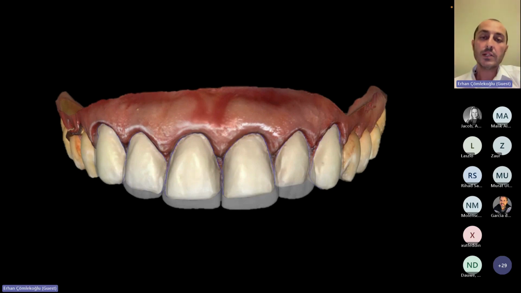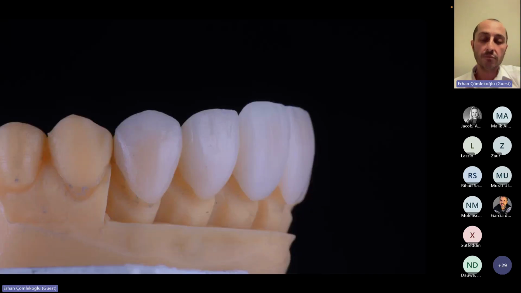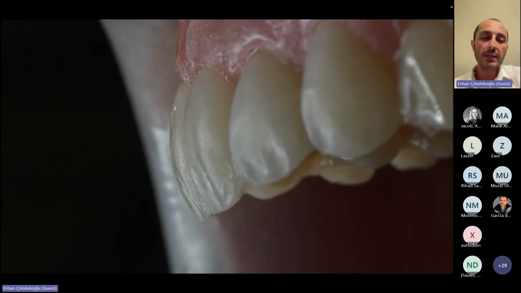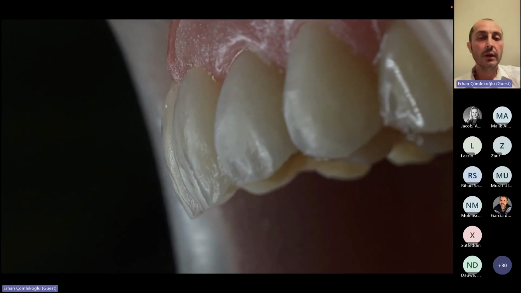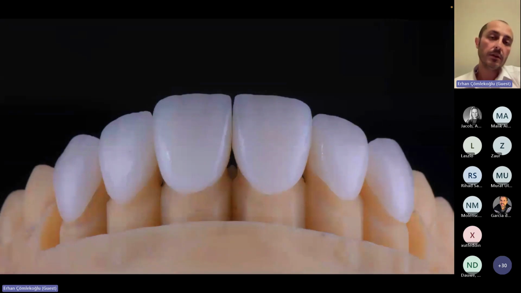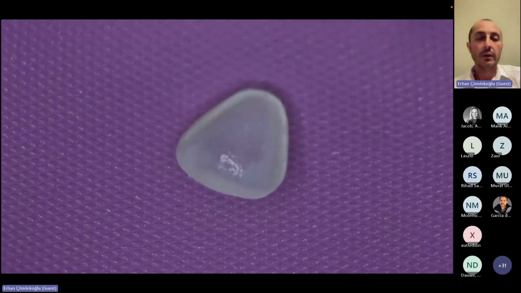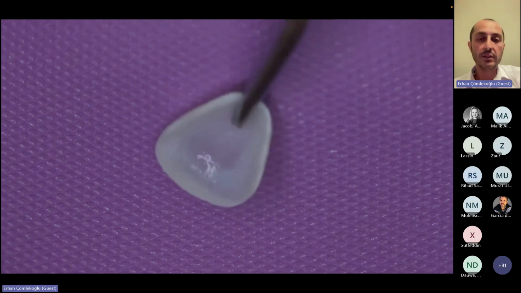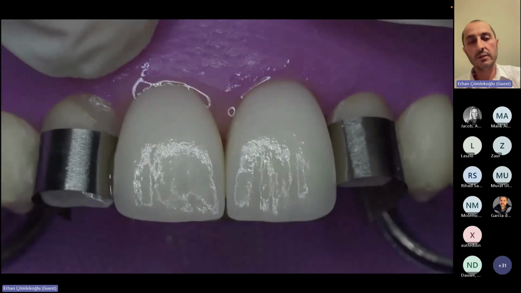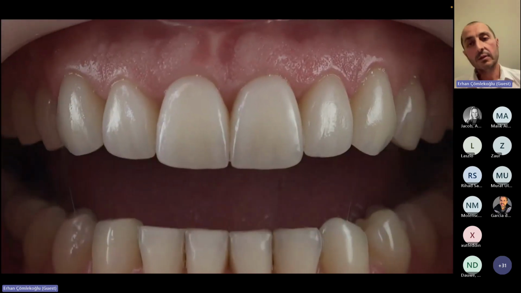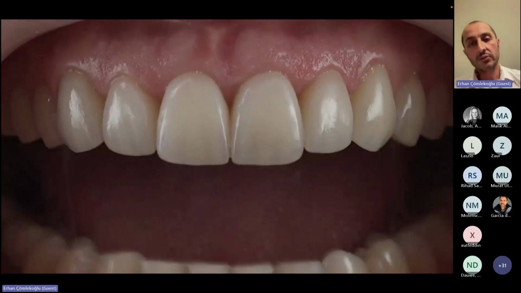Again, we used glass ceramic material for this purpose. We first milled it, and we decided to make a small cut back on the incisal edges only. And later on, we made a translucent incisal edge via feldspathic ceramic material. And we made the definitive cementation later on after the preparation. These are the veneers for canine, and these are the veneers for centrals. And later on, we finished the case via glass ceramic materials, central duo.